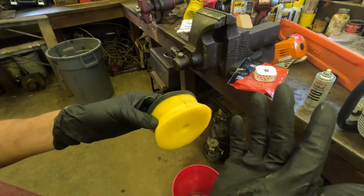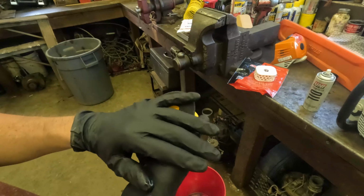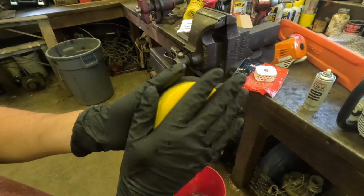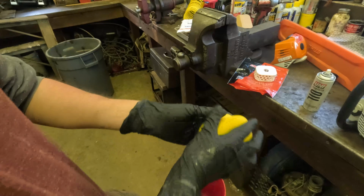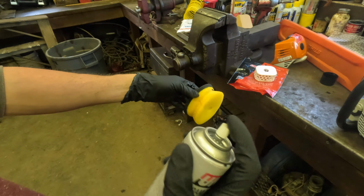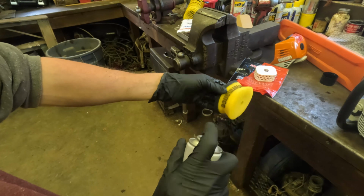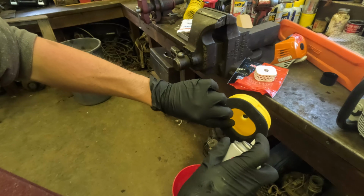The liquid oil you would just put in like a bag, and then work the filter in the bag to get the oil in, and then just knead it out so it's not sopping wet in oil. And then once it's relatively not dripping off, then you can put it around the shroud. So anyway, I'm just going to spray this a little bit. It's a little bit of oil on it, so I'm not going to douse it. So I'll just give it a quick little spray, and then a little bit on the inside.